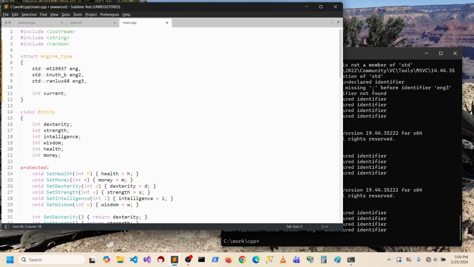Okay, so C++11 has a tuple. Oh, it's just a pair though. Oh wait, any number of values. Ooh, that's good. Okay, let me see. Typedef tuple, blah blah.